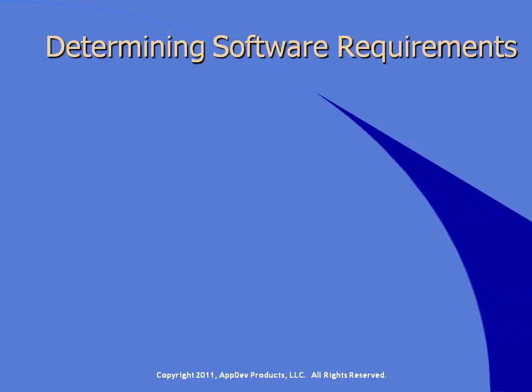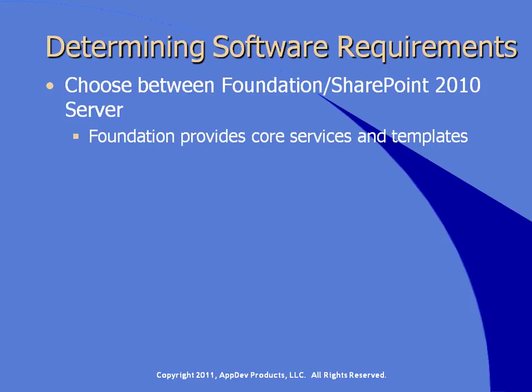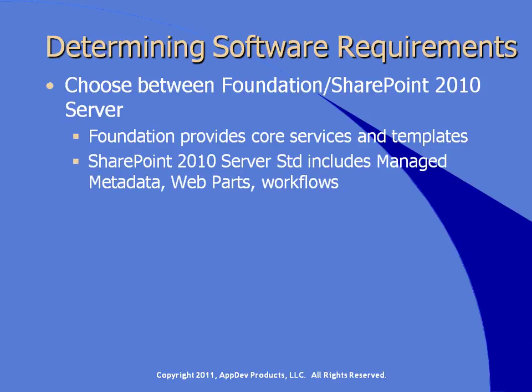However, you need to decide which SharePoint product you really need. Choose between Foundation and SharePoint 2010 Server. Foundation provides core services and templates. The core technology includes the base site template, web parts, and one workflow. SharePoint Server 2010 Standard Edition, a server product based on WSS4, includes additional templates, web parts, and workflows.